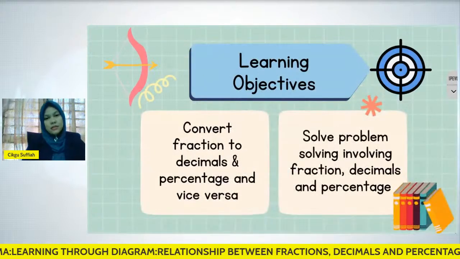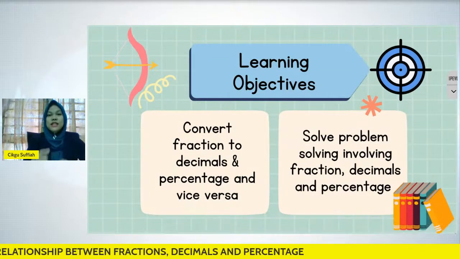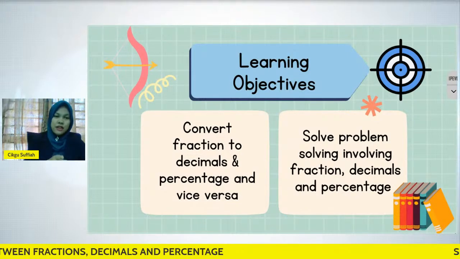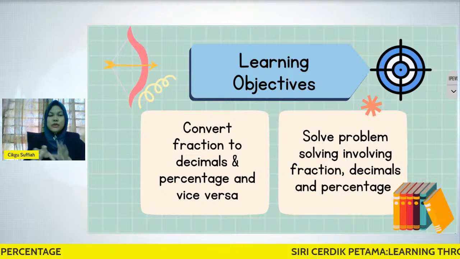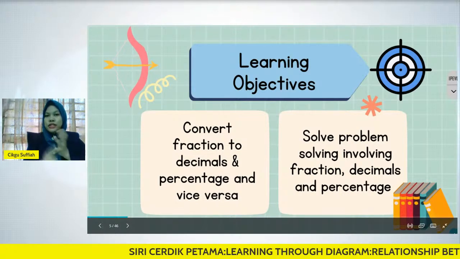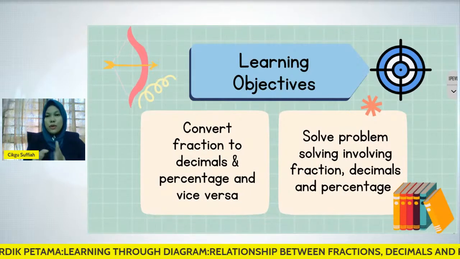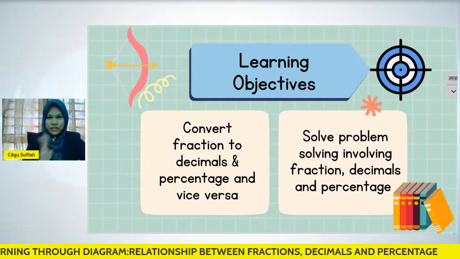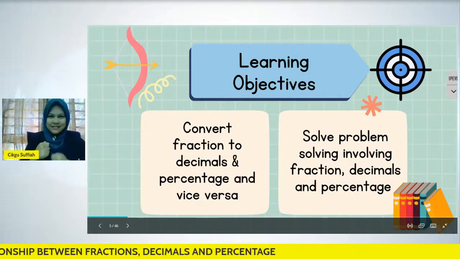So this is our learning objective. At the end of the lesson, you should know how to convert fraction, decimal, and percentage. You need to know the relationship between these three topics. And also, at the end of the lesson today, you need to know how to solve all the problems involving these three topics. Okay, are you still with me?